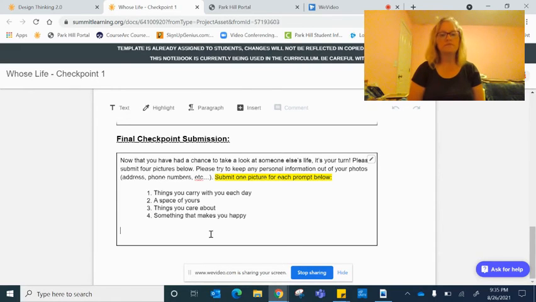When you're done, you can put the link to the Google slide right there in the final checkpoint submission box. Or if you just want to put the 4 pictures in that box, that's fine too. If you do use a Google slide, make sure that you change the settings on the Google slide so that I'll be able to view it. I've had quite a few that I've gotten here lately where I've clicked on it and it forces me to ask for permission. So just make sure if you do a Google slide that you change the settings on it so that I can see it.